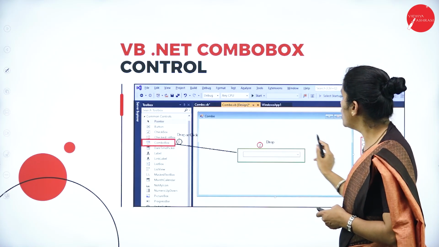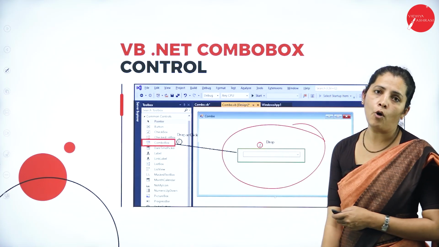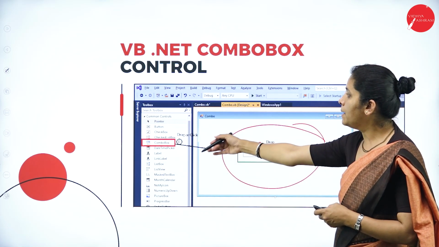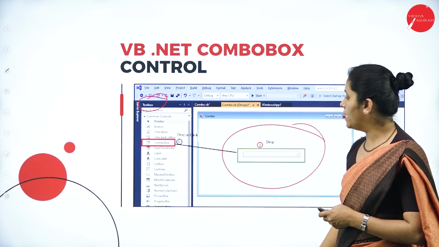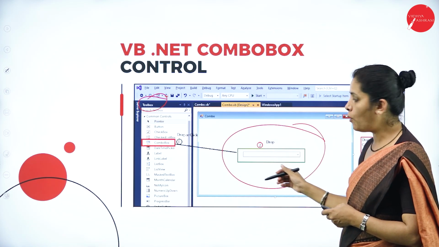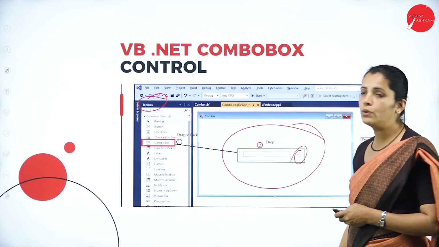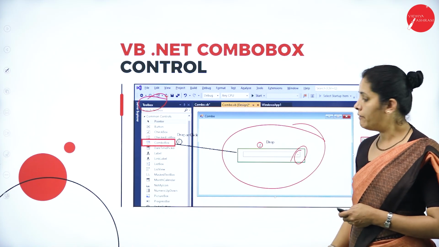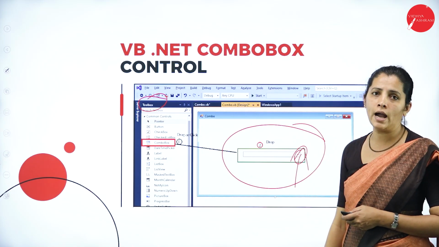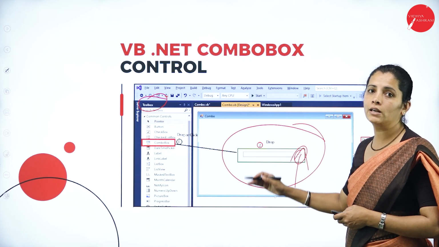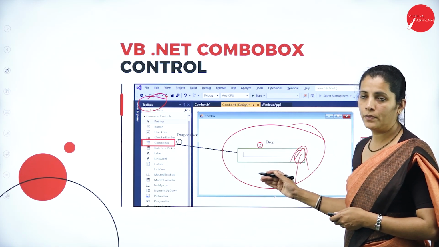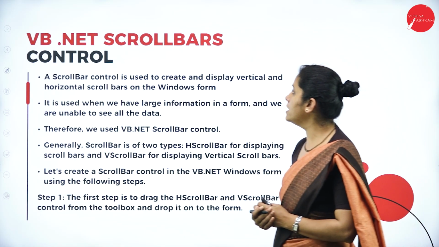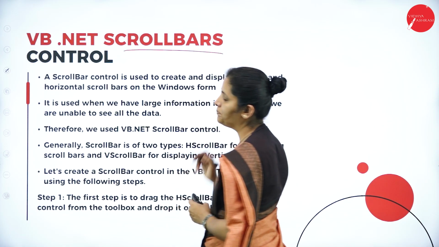See, this is your combo box. So, where am I getting the combo box? Under the toolbox. As I said, you're going to have the drop downs. When you click this drop down, what's going to happen? You're going to get the long list. In that, you're going to select one item at a time.